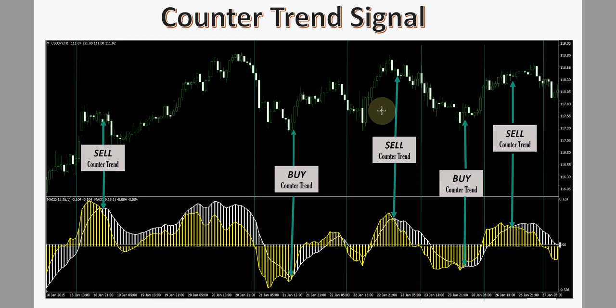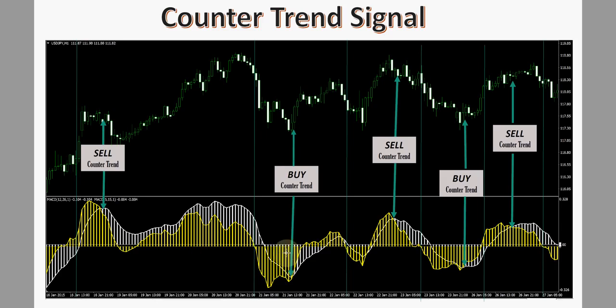So, the counter trend signal. Out of all the signals we will discuss today, counter trend is the weakest. In fact, I had taken this slide out of this presentation but decided to add it back for information purposes only. The reason is you are trading against the trend. Here the trend is up, but a counter trend signal is generated when the small MACD crosses below the big MACD. So, a sell signal, whereas we are in an uptrend.